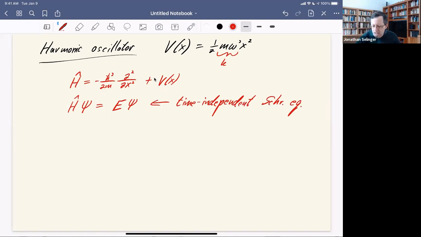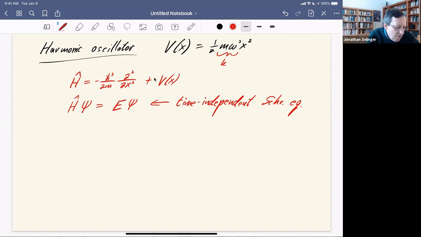Okay, so I told you that one tricky way to solve this would be to do stuff with operators. And so I spent about an hour yesterday telling you stuff about operators, okay? And so now you're wondering, what does this have to do with solving the Schrödinger equation for this problem? Okay, so let's see if we can get to that today.